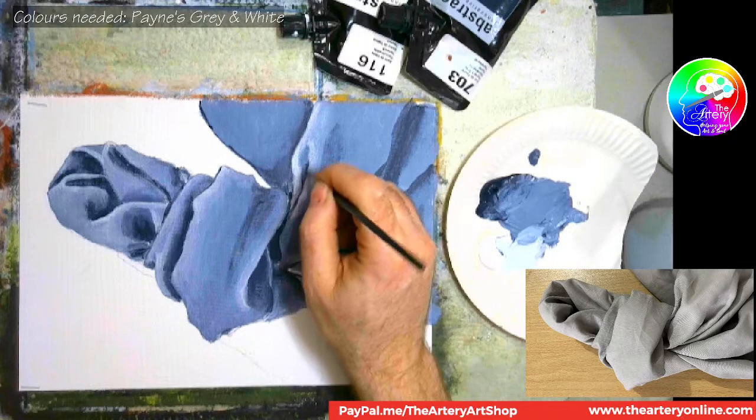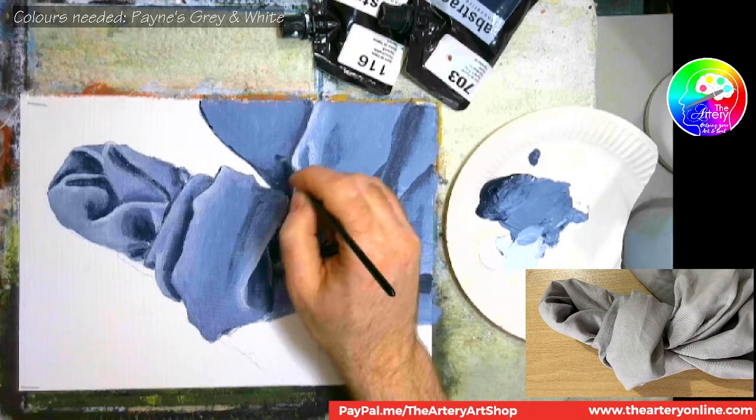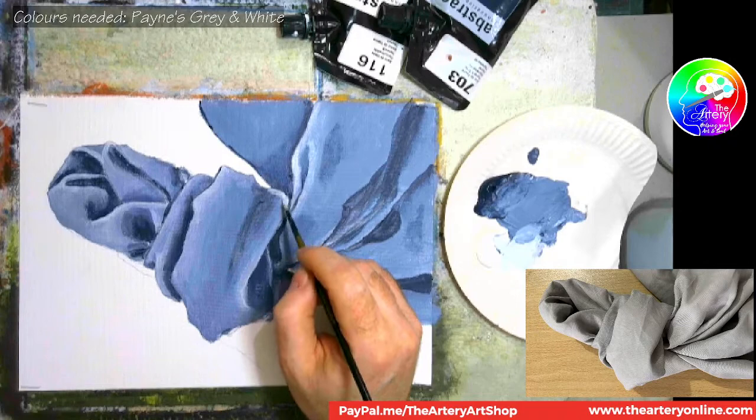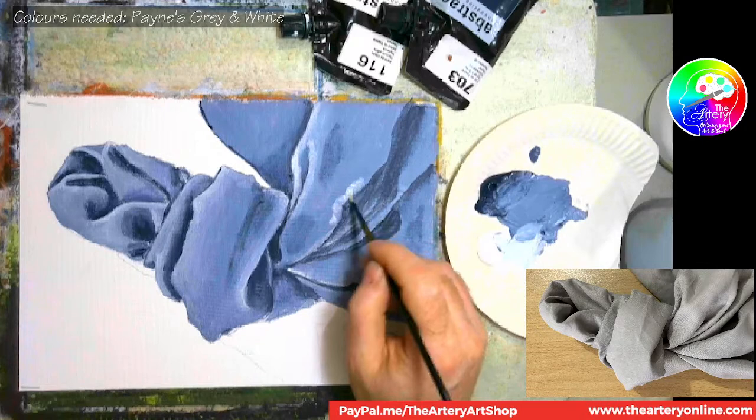So I'm having to look at layering, and some things that I've made darker I might have to lighten, and vice versa. See, you can feel it. For me, contrast is so important. So that needs to be a little bit lighter. There. And this is where I went a little bit wrong.